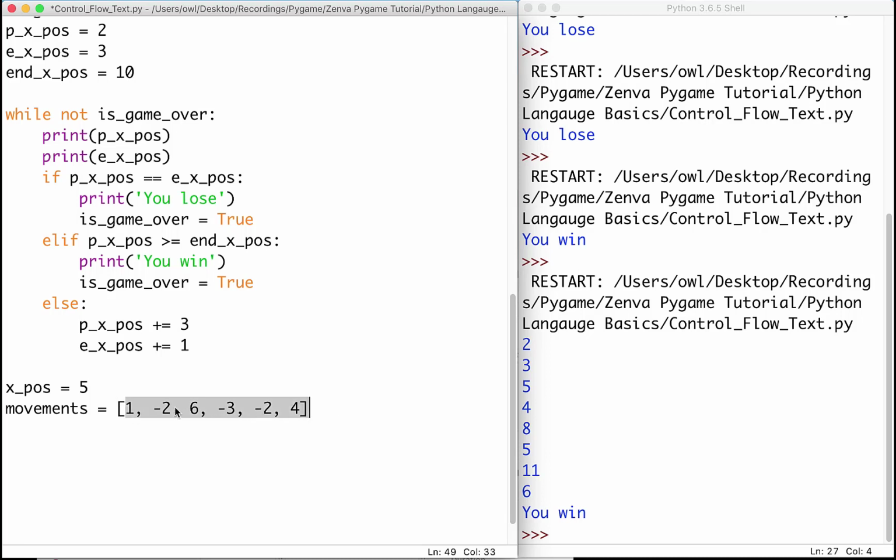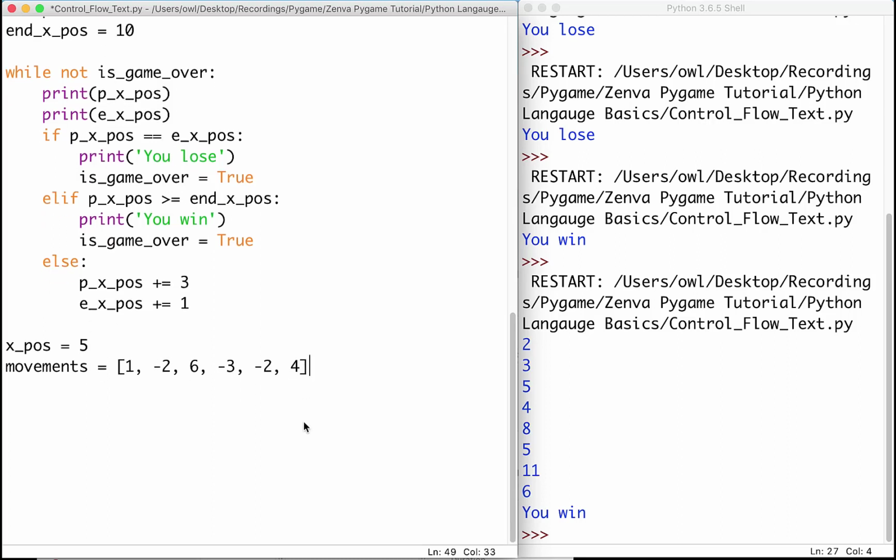So we have a series of movement commands and we want to execute them and end up with some kind of an x position which we'd like to print at the end. Now we can do this by saying x position plus equals movements of 0, then movements of 1, then movements of 2, and that's okay. I mean, we only have 6 elements in this array, so it wouldn't take very long. However, if we had 1,000 elements in this array, it would take us hours to write all that code. So we can just put this in a loop, write maybe a few lines of code, set it running, and it will do all the work for us.